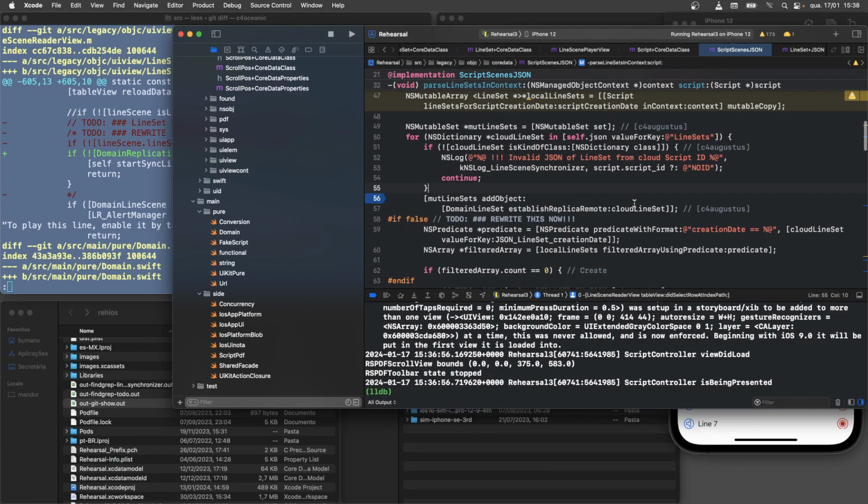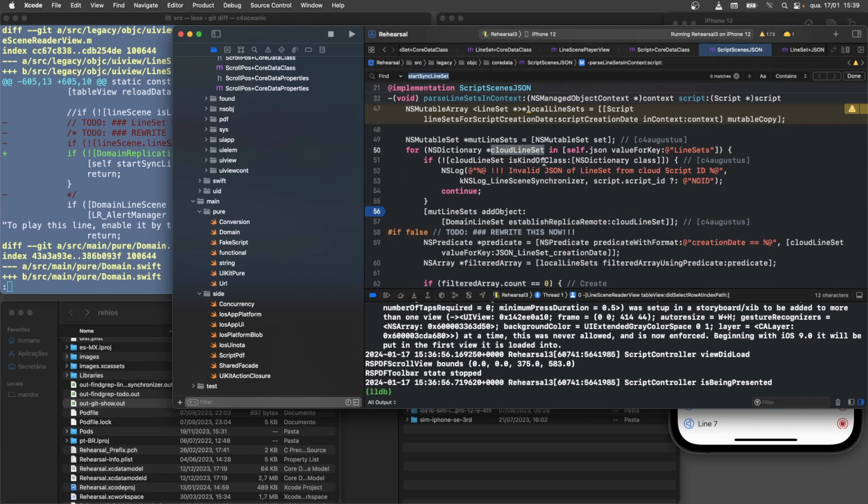Cloud line set. Mutable line sets. And we get the dictionary, cloud line set. We add it.